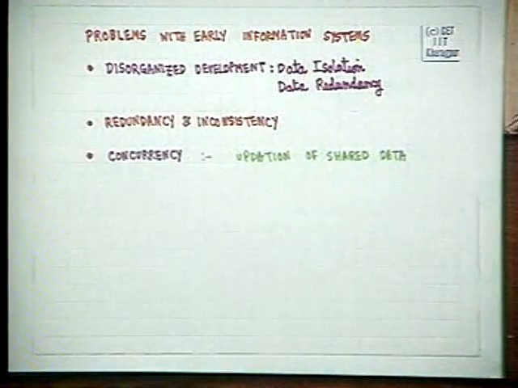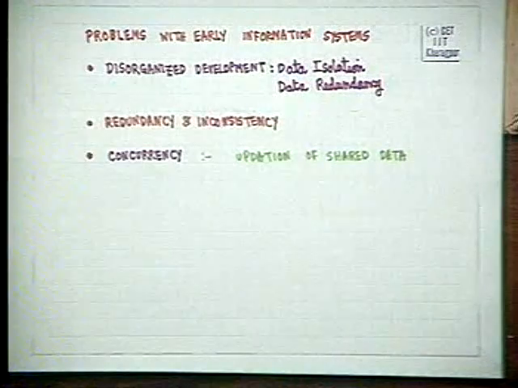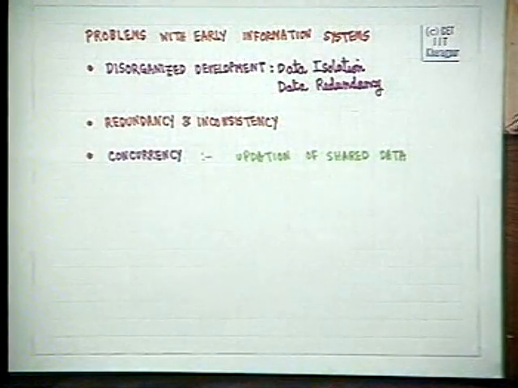See, if data is not shared between 2 concurrent programs, they are not going to harm each other in any way. But if data is shared between 2 concurrent programs, then there are going to be a lot of problems. I will give you an example. The example is like this. Suppose you are doing railway reservation, and there are 2 people trying to reserve tickets on the same train on the same day.